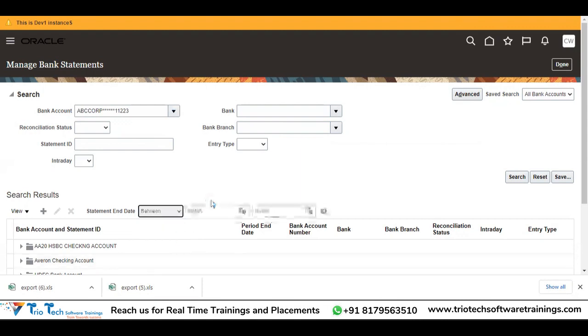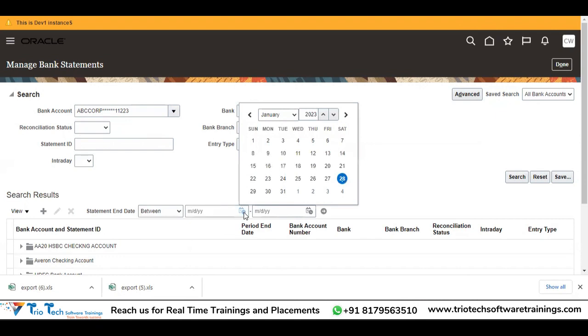So in AP, we had certain payments that we created as part of our testing and training. Similarly, there were receipts we had created in the receivable module as part of our training. Similarly, in cash management, we had created some ad hoc payments, bank transfers, all those things.